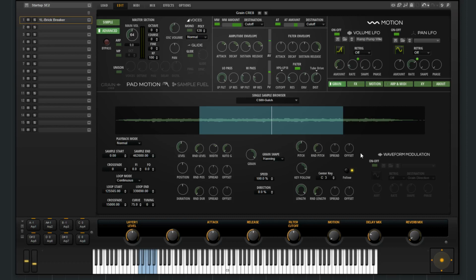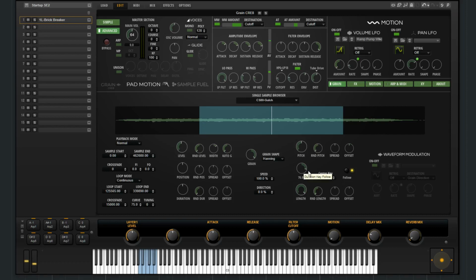And then you have the offset pitch, which will offset the pitch of the grains. You can think of it as this: it splits the sample in two. So you have the left channels and then the right channels. And what this will do, if we take it to a positive setting, is the right channels will be detuned upwards, while the left channels will be detuned downwards.